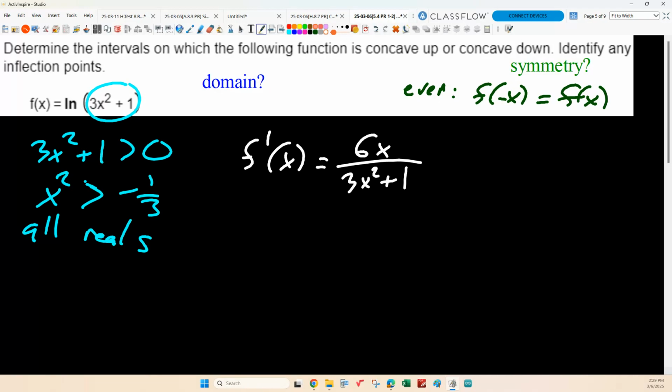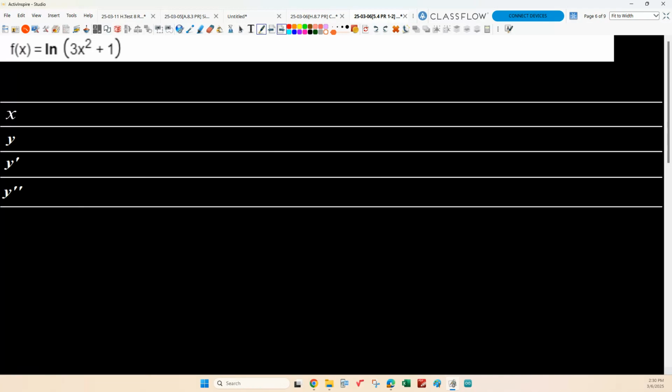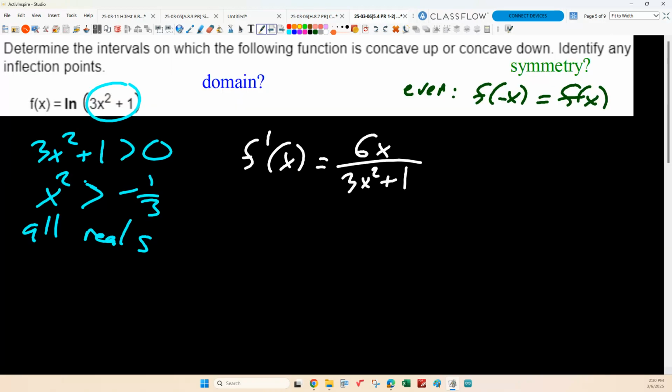So it doesn't ask for this. It doesn't ask us for extrema, but let's find them anyway. So where are our critical numbers, if any? 0. Any others? Where would the bottom be 0? Is it ever 0? Oh, no. It's never 0, right? Because the denominator is nowhere 0, there are no places where the derivative is undefined. The only critical number we get would be 0, which is the 0 of the top, right? So on our table, we can go ahead and put in 0, which gives us a 0 first derivative, okay?